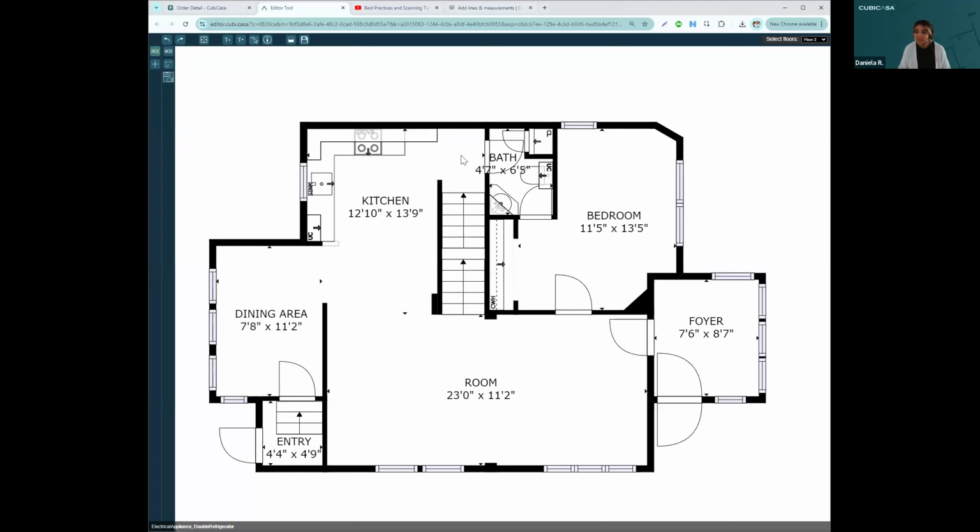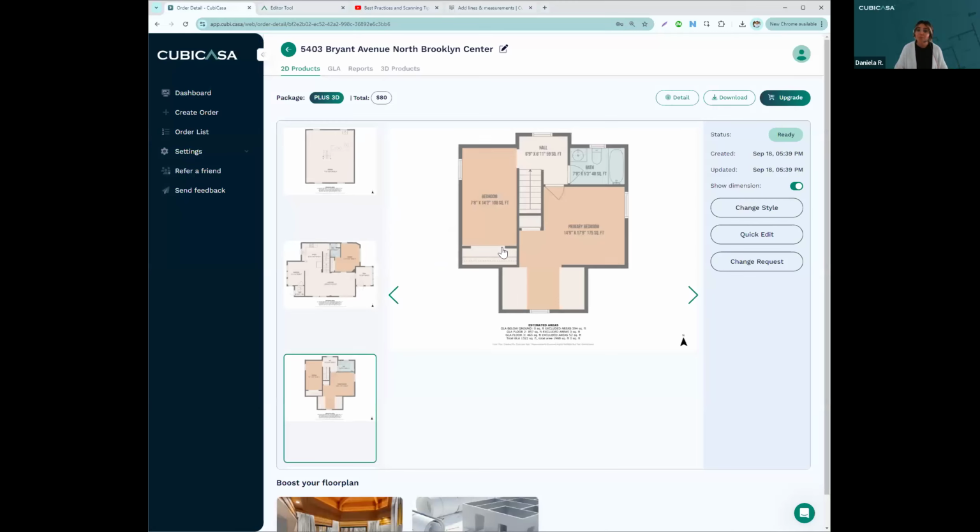There are other functions that we will cover more in our in-depth editing tool, and for the sake of time, I won't be able to cover everything. However, Joseph will link a Help Center article that will give you step-by-step instructions on everything that can be done with the quick edit tool. But once you save your changes to the quick edit, it will just take a few minutes to load, and it will be automatically updated within your screen.